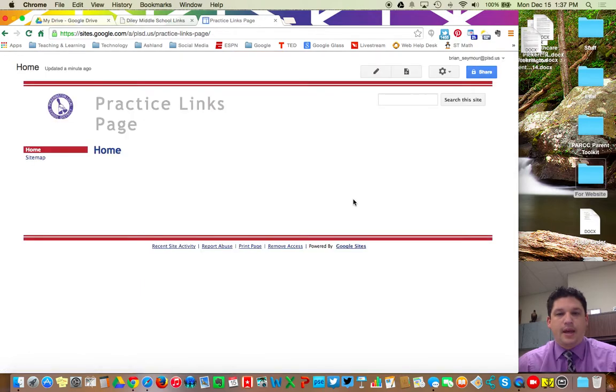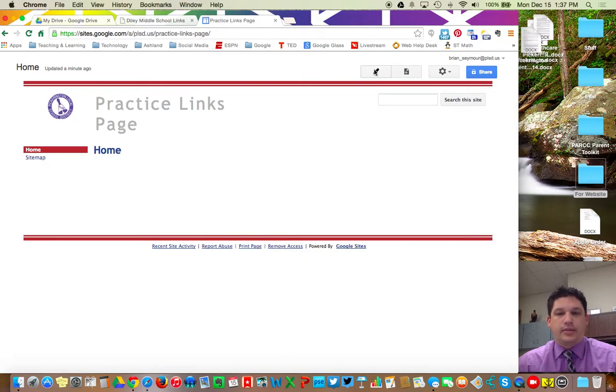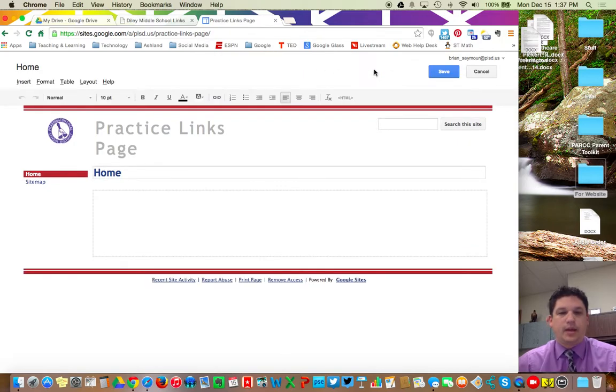Now, here's what your web page would look like, and like I said, you can go back and change those. Up here you have edit page, add new page, and then some of your other actions and steps. To add content to this, you just click on the pencil and it pulls up something very nicely. So let's say we're doing Tollgate, so we can call this page Tollgate student links.